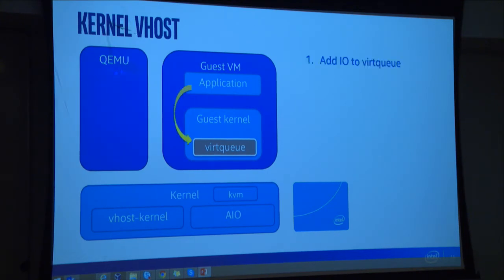So the request gets allocated in the virtual queue similar to before. Now you see that the request is not going to QEMU because we removed the hypervisor part from that flow. So you save some there.